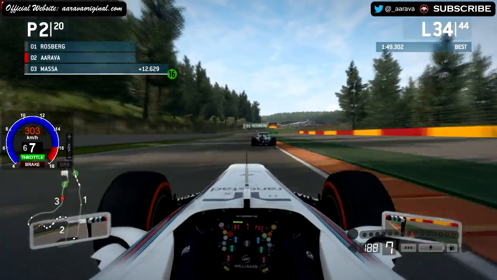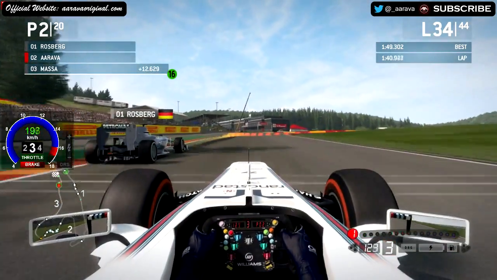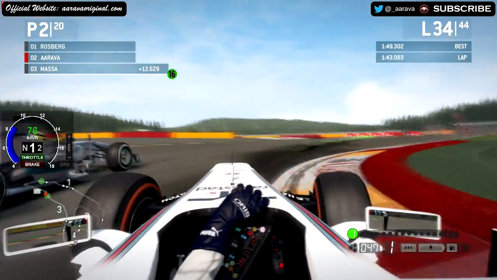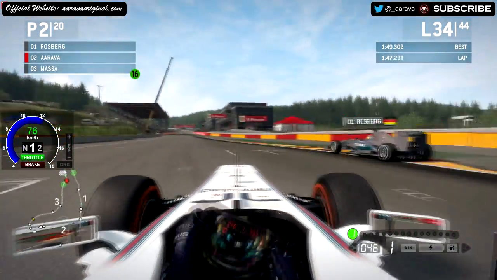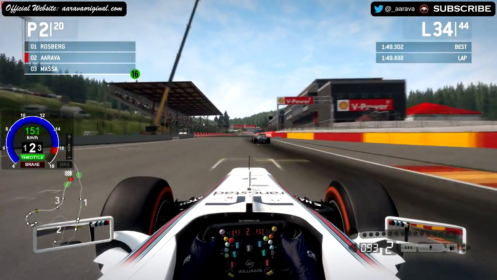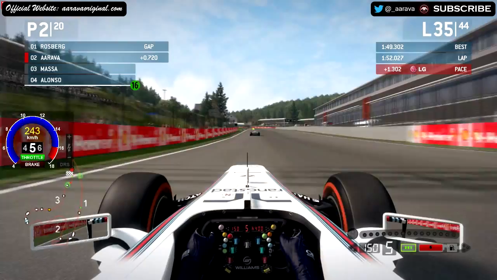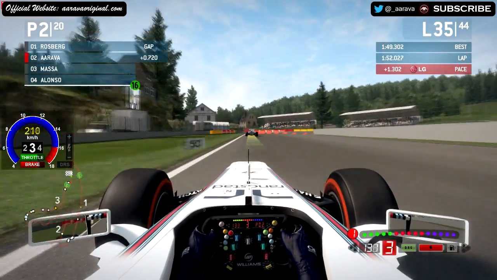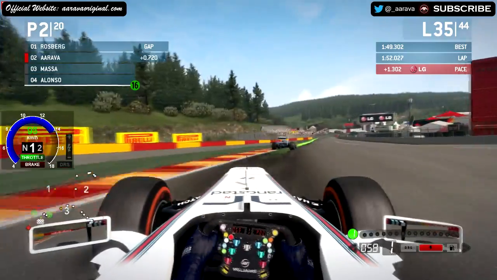Nico Rosberg getting a brilliant slipstream, a nice tow from the Mercedes car. Can we make a move down to the inside of the bus stop chicane? Maybe, just about. He's going to leave us the room. We're going to try the switchback, but it doesn't work as we've gone over the curb, nearly lost the car. So we're going to have to keep on pushing now. It would have worked if I didn't go over the curb. I just kind of was too eager to make the switchback. Maybe should have waited a tiny bit more before turning left, and I wouldn't have hit the curb there.